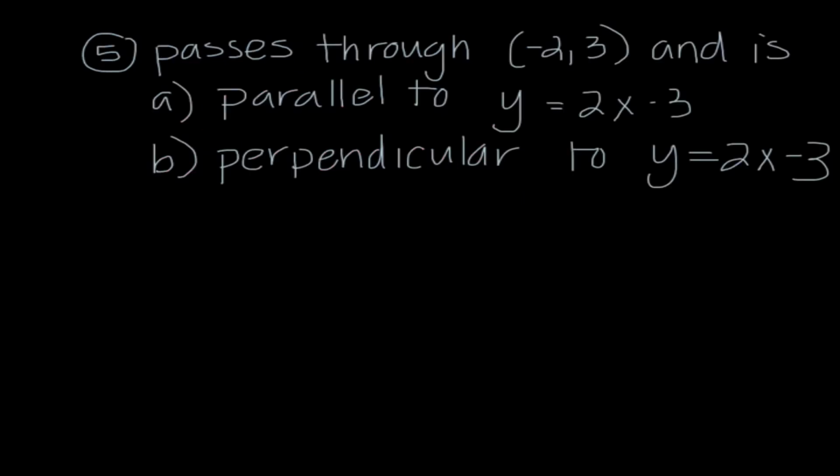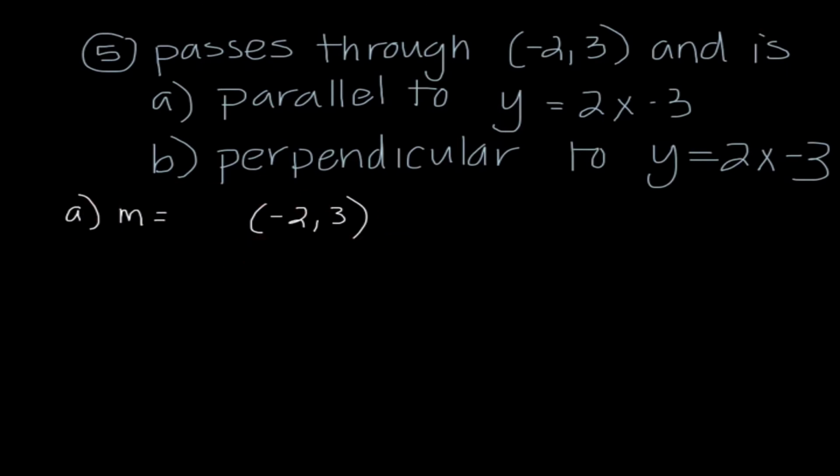Okay, so let's get into some tougher problems now. I think the toughest problems that we have to deal with are parallel and perpendicular. And we've already talked about the fact that parallel lines have the same slope, perpendicular lines have opposite reciprocals. Okay, so in this problem, they give us an ordered pair, and there's really two different things we need to do. I need to, first of all, for part A here, figure out what should be the slope of our new line.